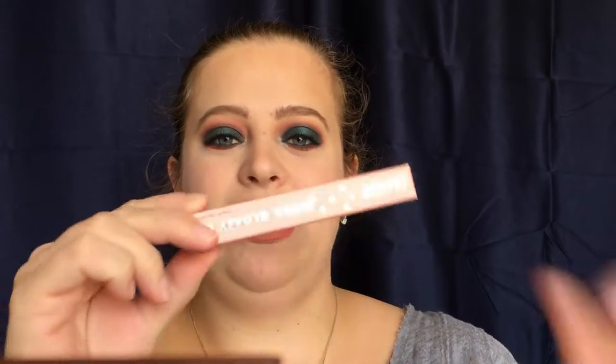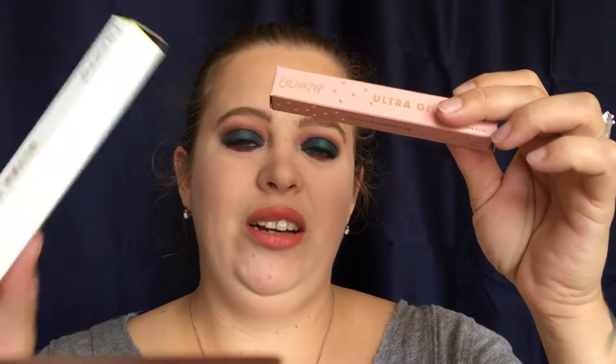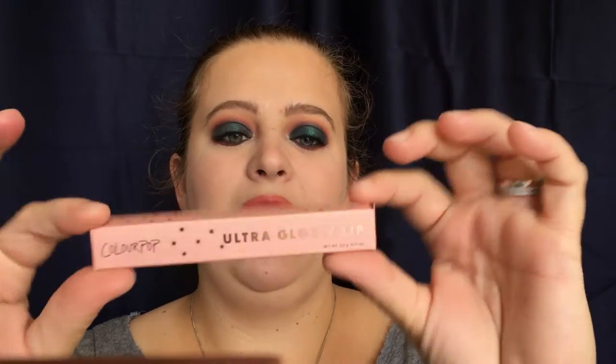Let's go ahead and open these up. I really like the packaging on this glossy lip. The other two are just kind of okay. But this one, just the pink and the little stars, I kind of wish that all of them were in this packaging. But you do get two satin lips and you get one gloss lip.